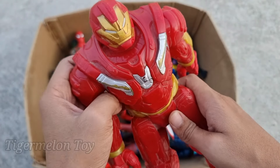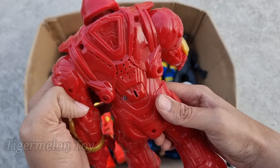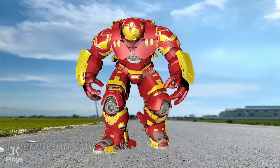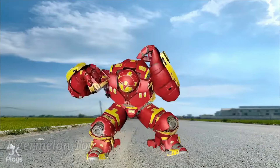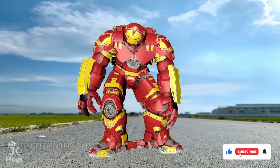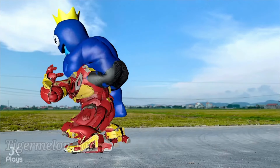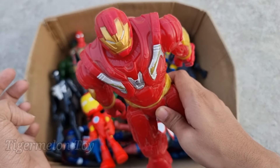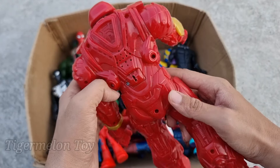Now who is this huge red color one here guys? Look what we got here. Look at him guys, he's huge! He has very heavy technological heavy metal suit guys. Look at the golden red color combination. This is the transformation of Iron Man — he looks like a Transformer. This is Iron Hulkbuster. He is super heavy and super strong. Look at the red color metal, look at the golden red color metal technological suit guys.